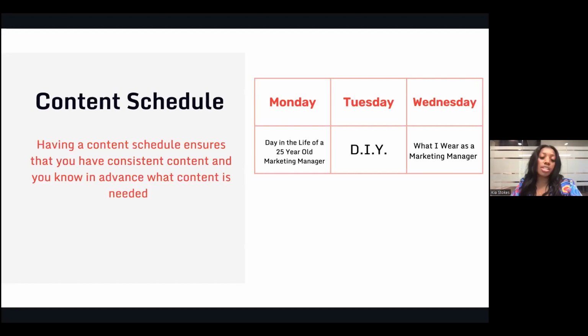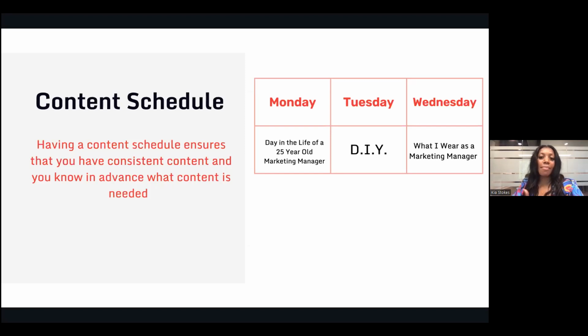And with that is a content schedule. And this is even with just regular social media posts. When you build out a content schedule, it creates consistency. So I have a friend who's a really big influencer, and the way she does it is she has a planner and she starts a week in advance with what she's going to do. And that helps with figuring out what outfits you want to use, what locations you can use in the background, or what lighting you should have, or what you're going to actually do in that video. So you're a little bit more organized, and it also makes sure you have content.